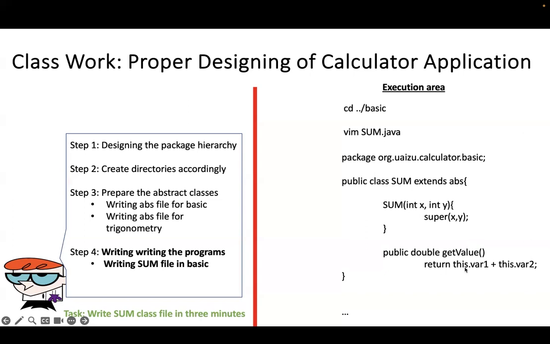Here we are simply going to say this.var1 plus this.var2. This way, using super, we pass the values to variables and print the value here. Similarly, we can write the code for other basic mathematical functions such as subtraction, multiplication, division, and modulo division.